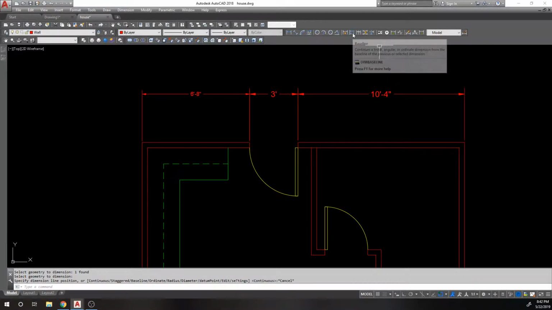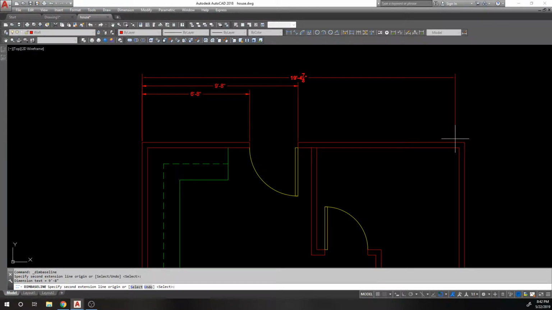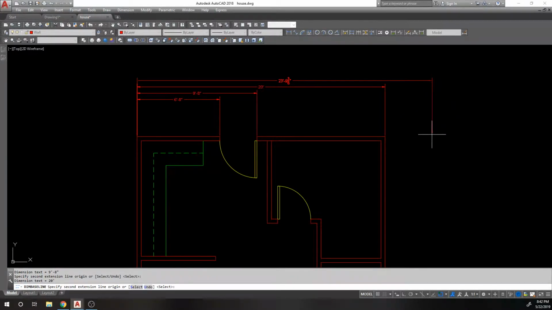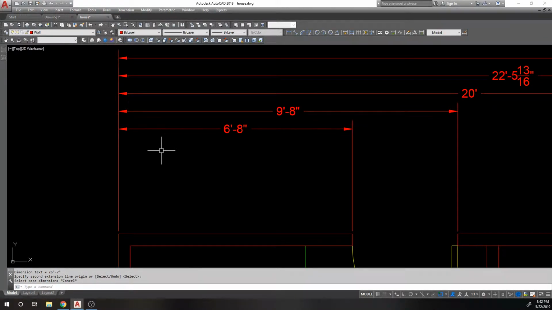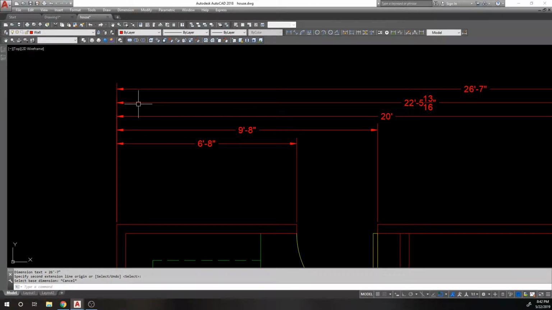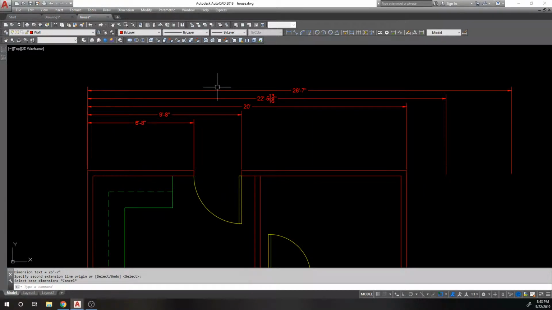Okay. You've got baseline dimensions. This is like if you were to pick a dimension, so instead of doing these dimensions, you would pick a baseline dimension for this one and then go here and do another one that's like here. And it's a continuous running dimension. Every time you put a new one, it stacks it and puts a new dimension above it equally spaced. And you can control the baseline spacing of this. They use this a lot in assembly drawings where you have a work point and you want to show all distances from that work point.